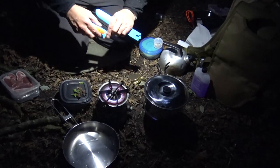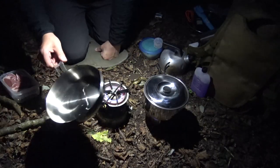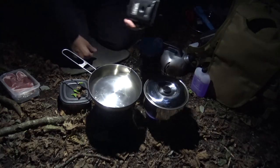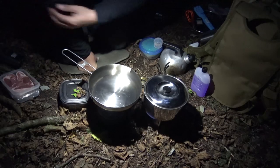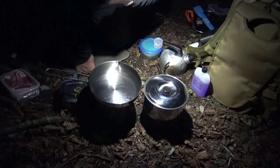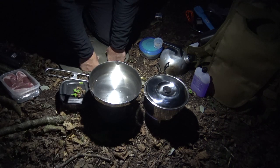Right, that seems to be playing ball. And also they've said there's something scratching in the woods, so I brought this with me, like a trail cam. I bought this in Maplin's about 10 years ago, if not longer. There's no sound on it, but at least it'll pick something up if there's anything there, hopefully. So yeah, lamb chops, potatoes, runner beans, and then I'm going to make the gravy from the fat of the chops in this pan, and then add the water from that, and hopefully it'll work.